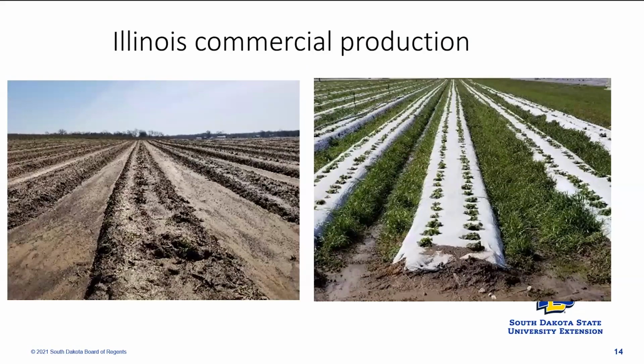I just want to show you, I visited a commercial garden, I guess you would say, in Illinois. And on the left is how they used to do it, with very ugly erosion between those raised beds. And on the right is how they do it now. And it really looks a lot better, doesn't it? We have green cover crops there between those rows of annual strawberries, believe it or not. And so the soil's protected, it's covered. And so there's ways to do this on a large scale and on a small scale.